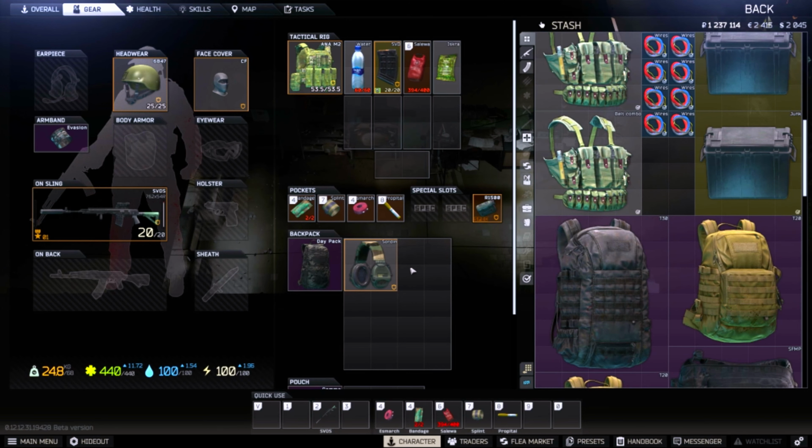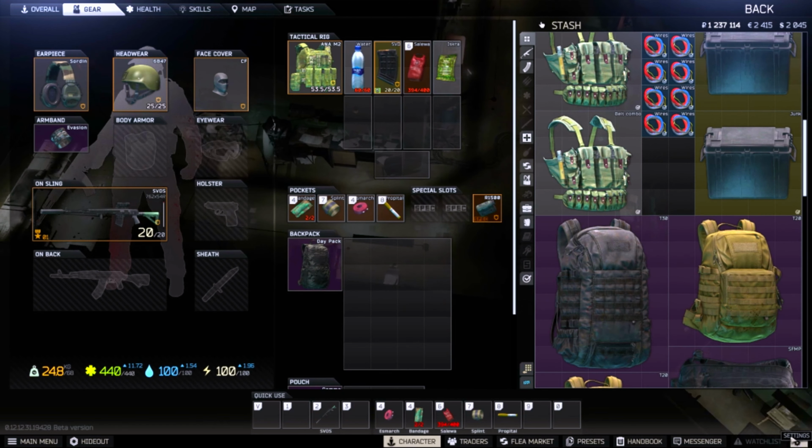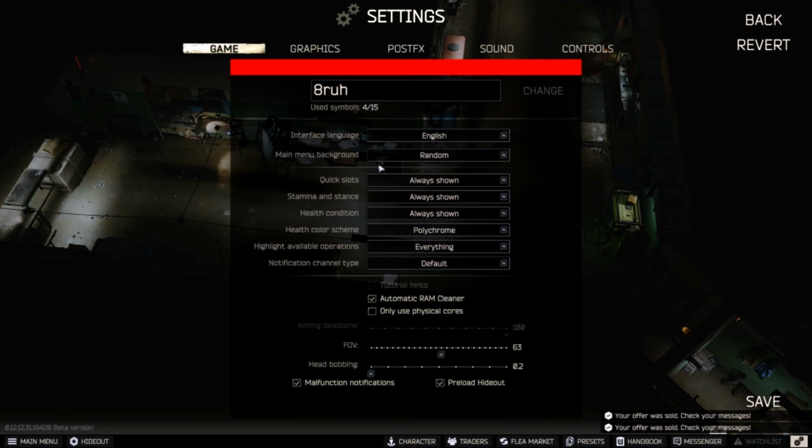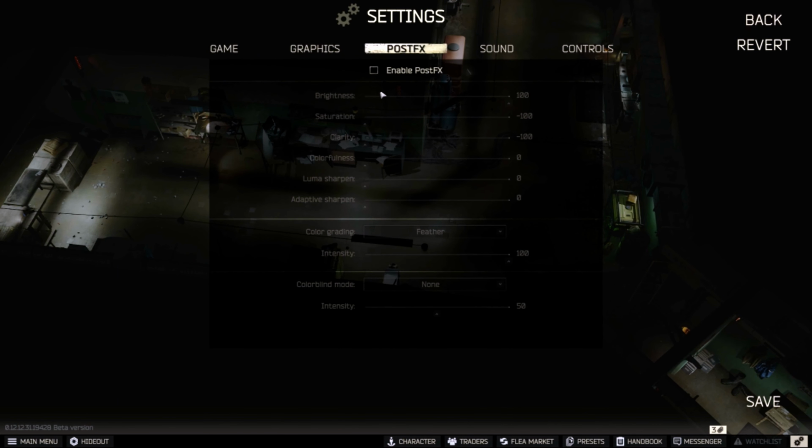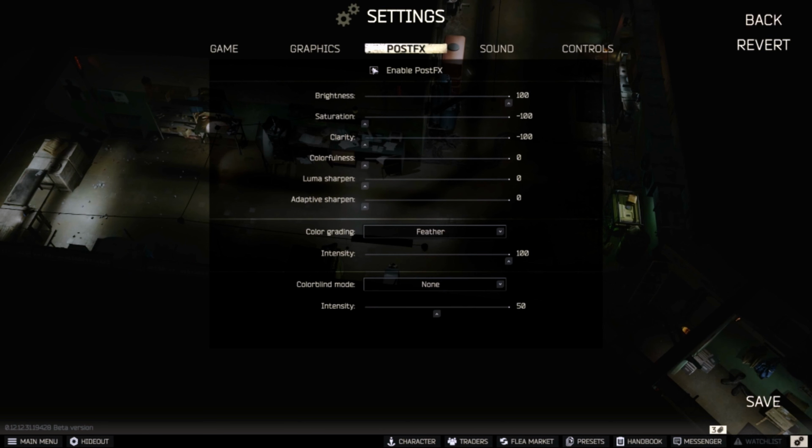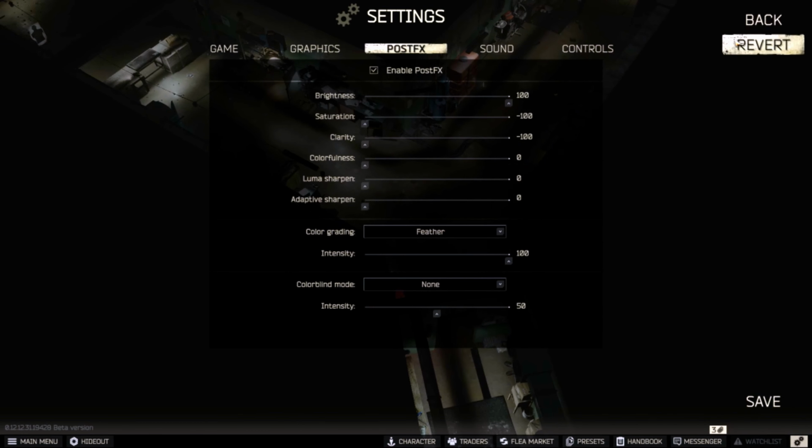What else is there? Settings. Yeah, settings. So I use NVIDIA graphics cards. I don't use AMD, so I don't know how this would work for AMD, but I do not use post effects. The only time I'll use post effects is when I'm using night vision, so I can make it gray. It's a lot easier to see for me. It doesn't hurt my eyes as much. It might not work the same for you, but if you want to make your night vision gray, this is how you do it. I think we'll be able to see it in the hideout. Hold on. Let's see.